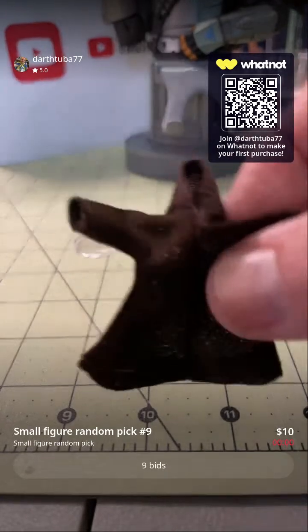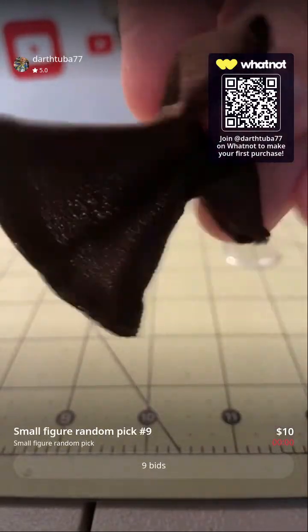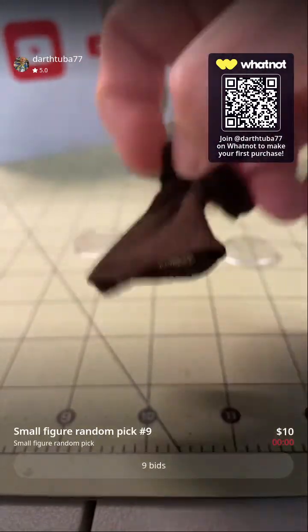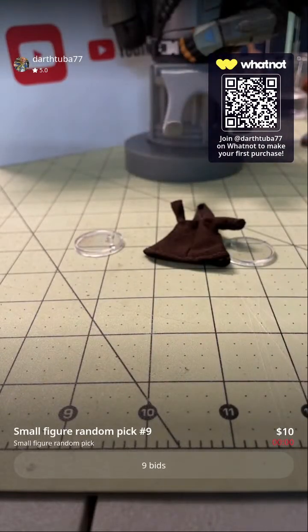Okay, and then we have a Jawa robe. Get a good close look at the seams. I'll go back and forth, guys. I'm not going to always do the same stuff.